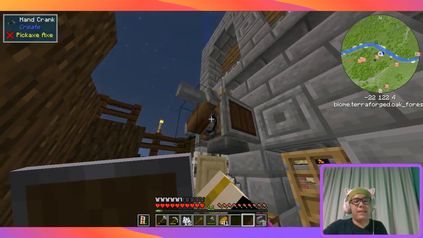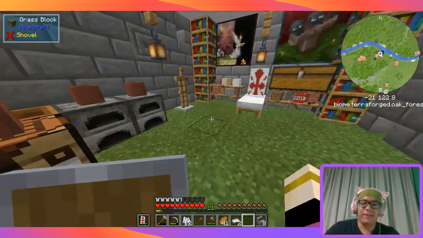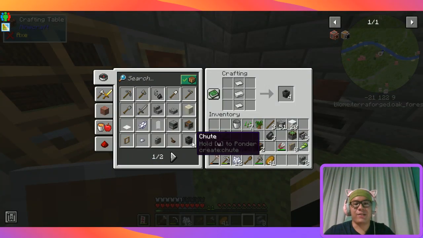Ryderson, strap yourself in. This is going to get very complicated. It's going to gradually get complicated. I say as if it's not complicated now.